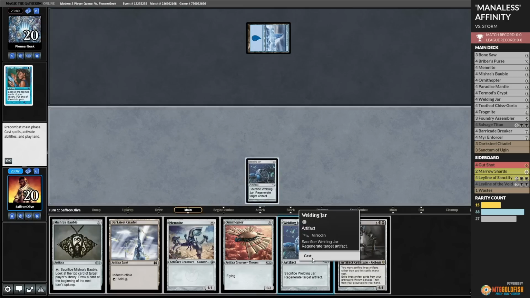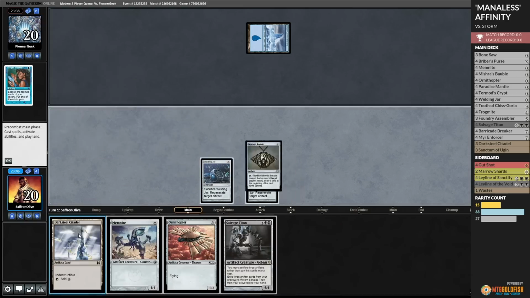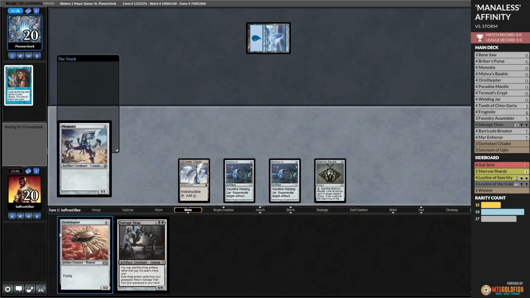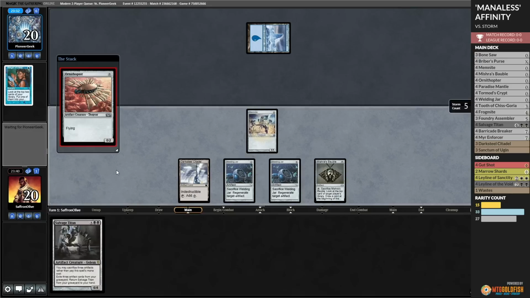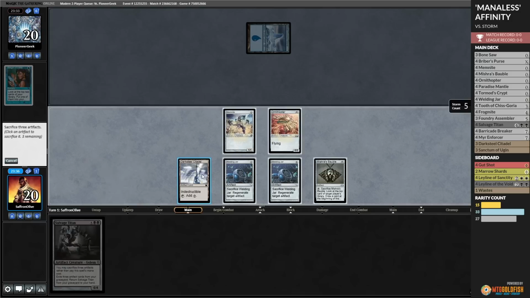Sacrifice some stuff to Salvage Titan and just cross our fingers. So, 2 Welding Jars, a Bauble, Citadel, probably better known as Ancient Tomb in our deck some of the time. Memnite, Ornithopter. Ornithopter is kind of useless, so we don't really have a way to buff it. I guess Bone Saw, but not really.